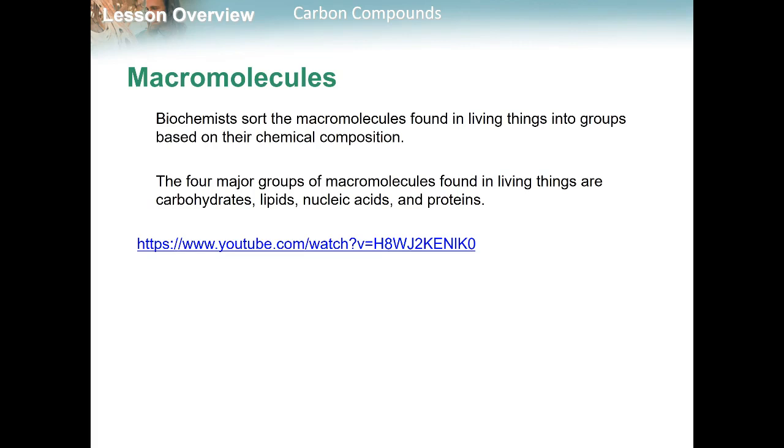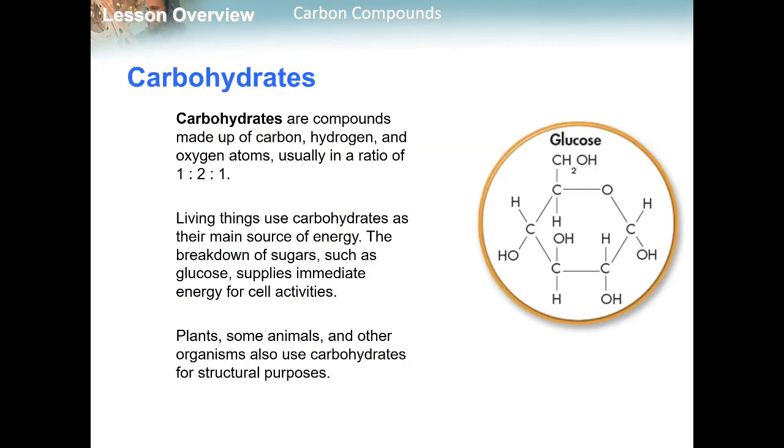Okay, there are 4 groups of macromolecules that are found within living systems that we're going to consider. We're going to talk about carbohydrates, lipids, nucleic acids, and proteins. We're even going to do a lab on this, so a really big lab. So that tells you the importance of these molecules. So let's focus with carbohydrates.